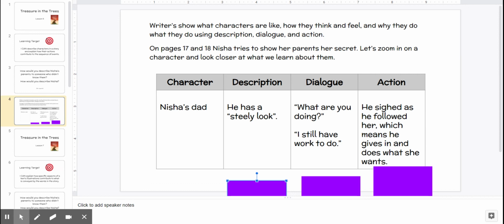But his steely look. So he's kind of focused in and kind of maybe his brow is furrowed and he doesn't seem very interested and he's a little impatient. So today when you work on your assignment, be thinking about the characters in the story and dig a little bit deeper. Okay, think about them not just on the surface, but think about those characters deep down.